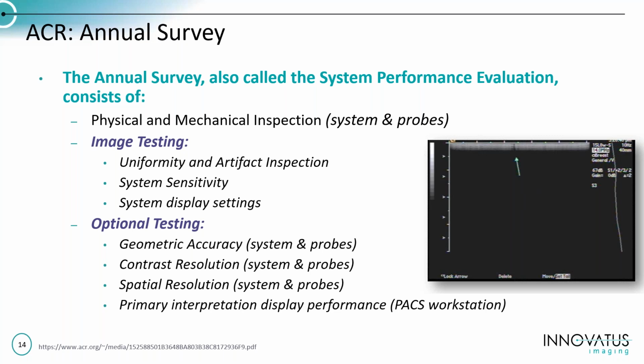We also want to do system sensitivity. System sensitivity is how deep or how much are you penetrating with that particular probe. And here's where it gets a little bit nebulous. When you scan with an ultrasound transducer and you're scanning a phantom, there's something called a noise floor. And it's where you're starting to lose the actual information of the material within the phantom, and you're starting to get noise. You can actually see pins and objects within an ultrasound phantom below the noise floor. So you have to insert some judgment as to where you believe the noise floor is ended.